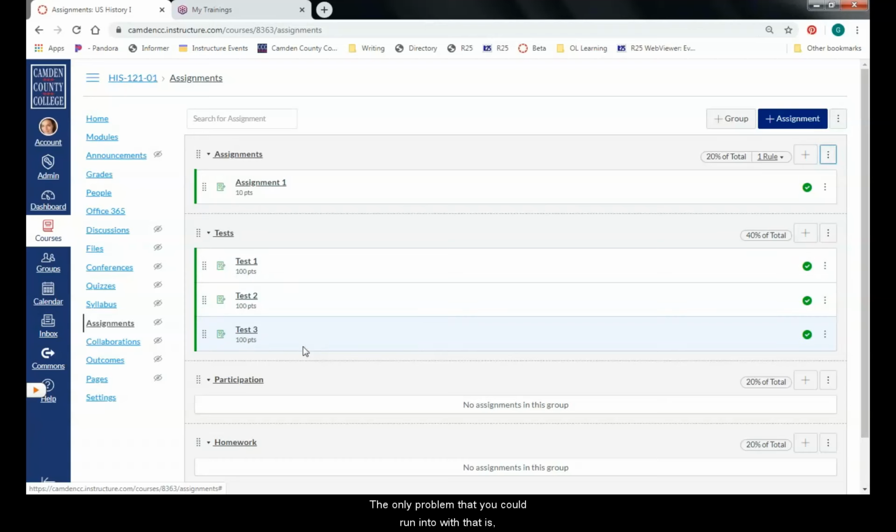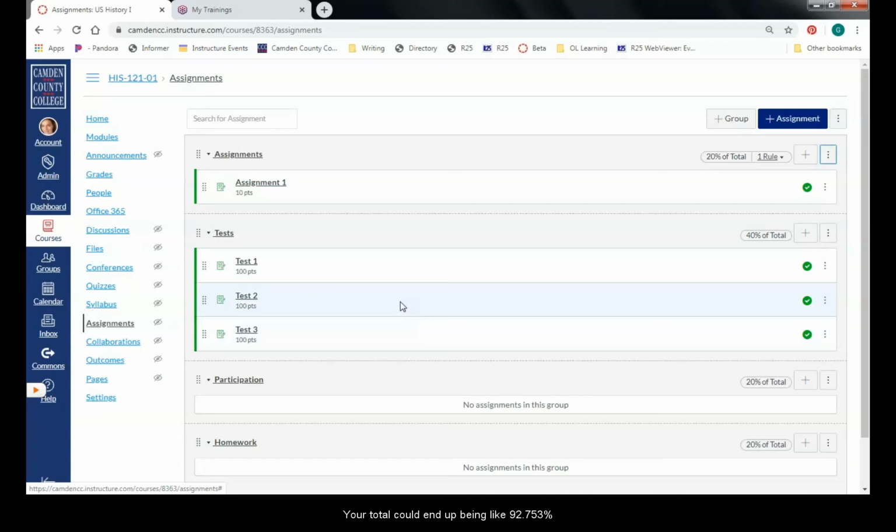The only problem that you could run into with that is I've had some instructors who maybe had one test that was worth 36 points and one that was worth 48 points. What happens is Canvas takes that into consideration and it's going to divide up the value of that 40% among those tests. It will do the math correctly, but you may end up with some funky looking grades in your grade book.